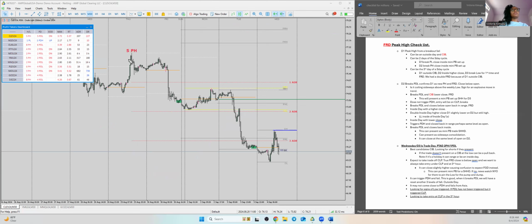So we know now that, to confirm that we have a peak high, it has to break the previous day level from it. So it's a breakout and it fails. That's the first thing. So the next day, it has to break the low, right? If it doesn't break the low on the next day, then perhaps the third day it breaks the low. Okay. And then you would count that as day two, right? And this would still be day one, and this won't be anything.